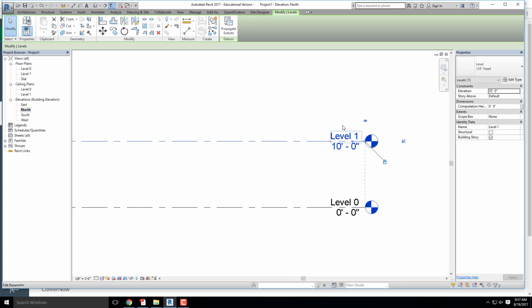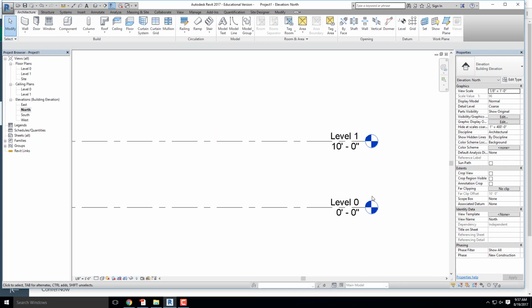Yes, it's asking, do you want that to correspond to your views? So really quickly as a recap, someone tell me the difference between the blue and the black level heads. I know a few people asked that question this morning. Yes? I think the black is without the floor plan, and the blue is it creates the floor plan. Exactly, you're 100% correct.